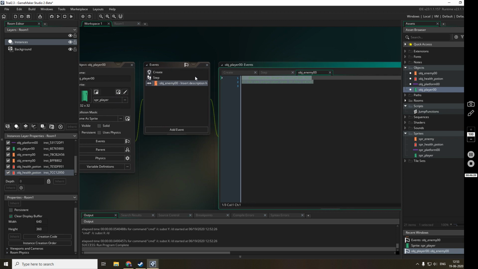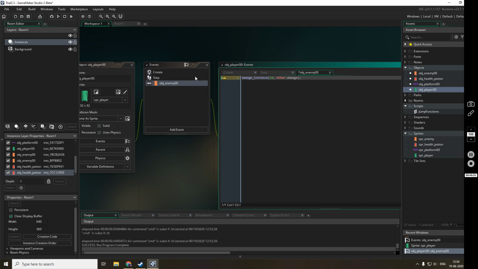Yeah, so inside this I'll put damage instance ID, and how much, other dot.